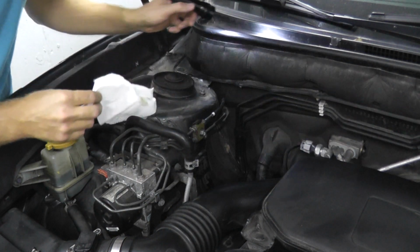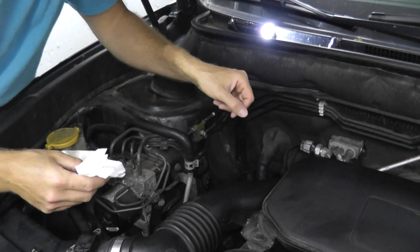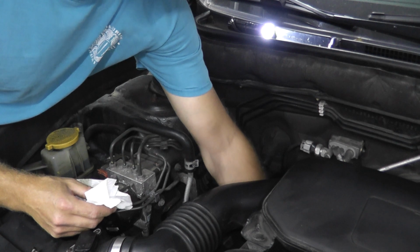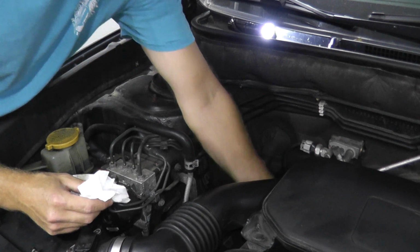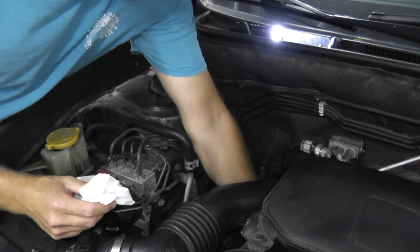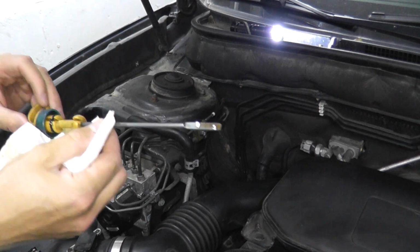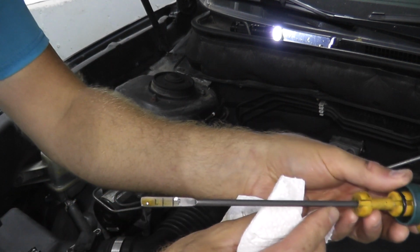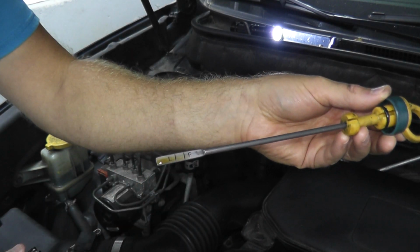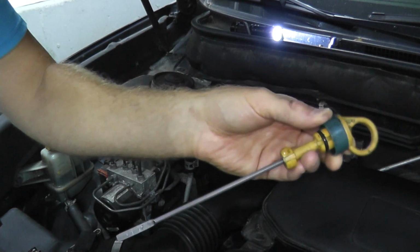And Subaru recommends to replace the fluid every 30,000 miles or 2.5 years, whichever comes first. Now I know where it is instinctively, but you can just use a flashlight to look down there. Now let's take a look at the fluid here. And right here, as you can see, this fluid is in very good shape. Also, it's right on the money. It's right on the F line, and that's what you want to check. But in this case, since we're doing this video, we're going to drain it and install brand new fluid.